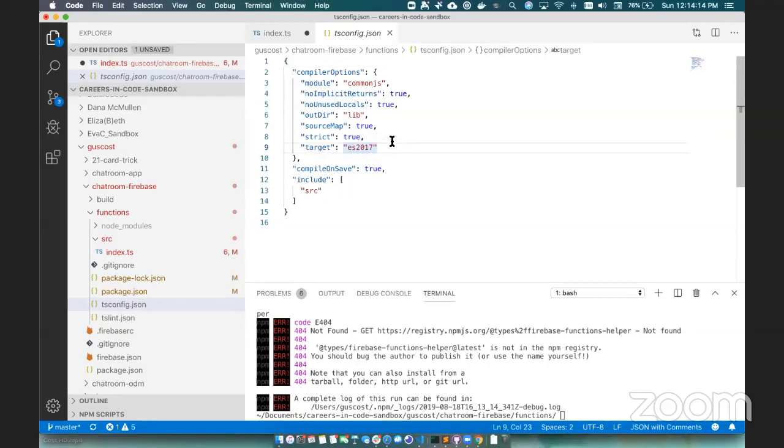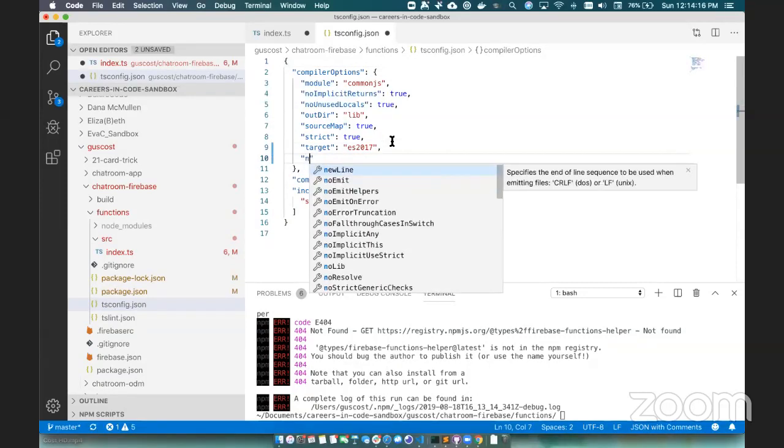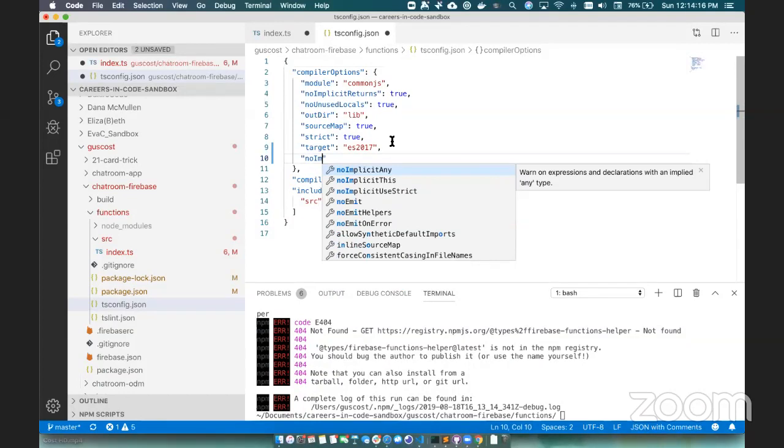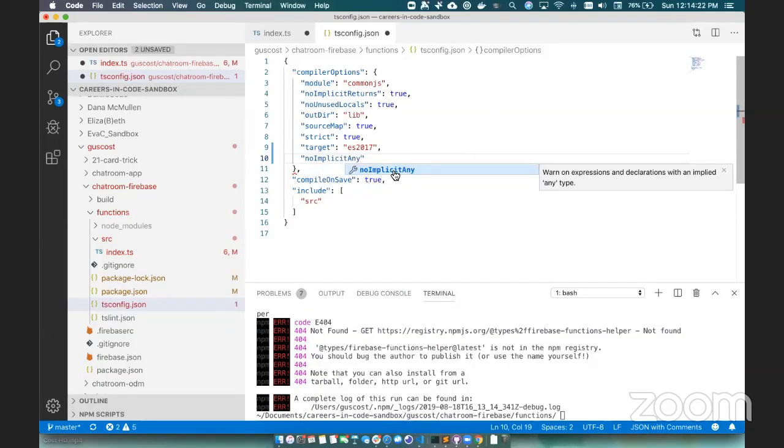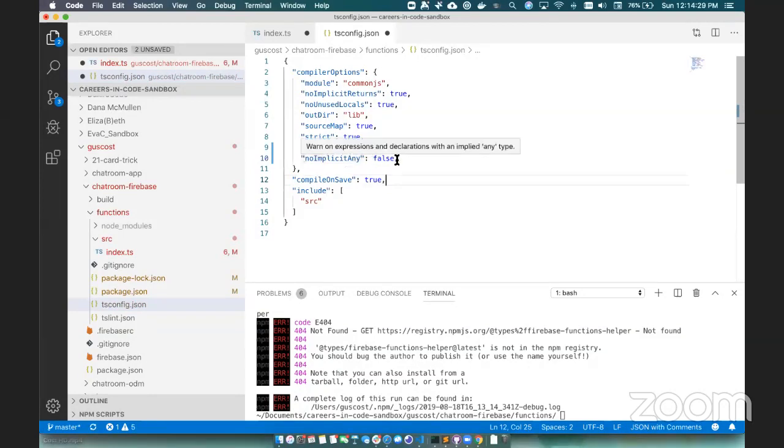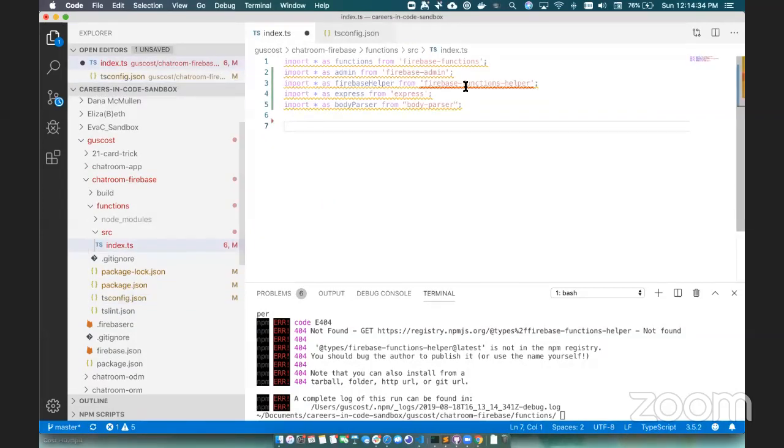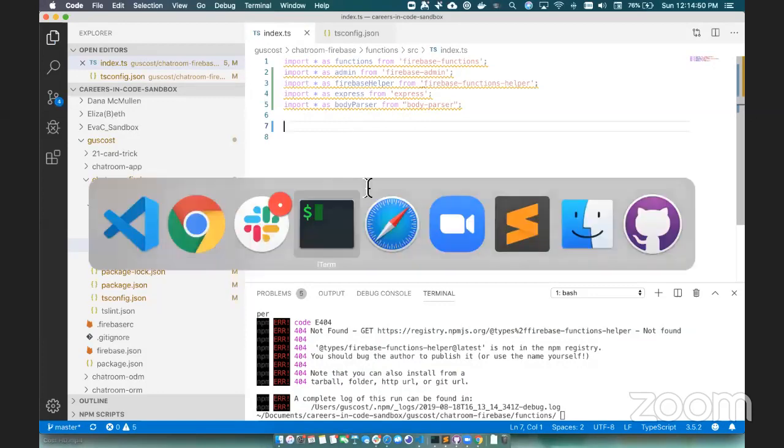So we're going to add at the end here, noImplicitAny. And it knows what we're talking about. Warn on expressions and declarations with an implied any type. False. So that's a double negative. It means implicit any, yes, it's okay. And if we go back here, that goes away, hooray. So it's still complaining that we're not using any of this stuff yet, but at least that will make it stop freaking out, because every single thing we use is not typed. The world is not perfect, all of that.